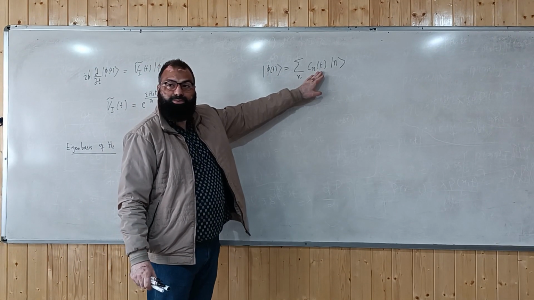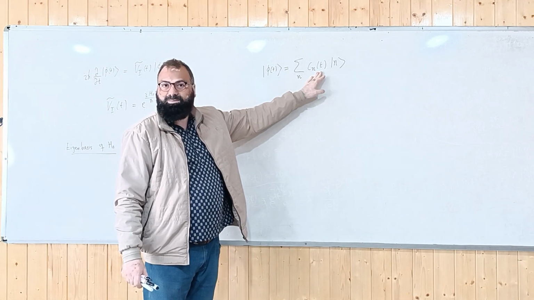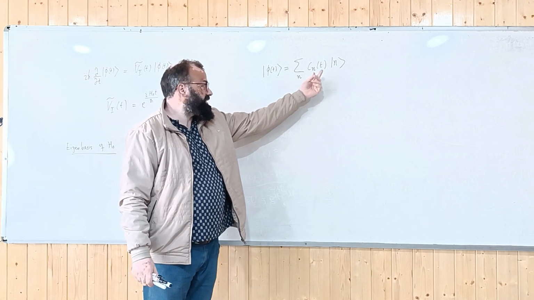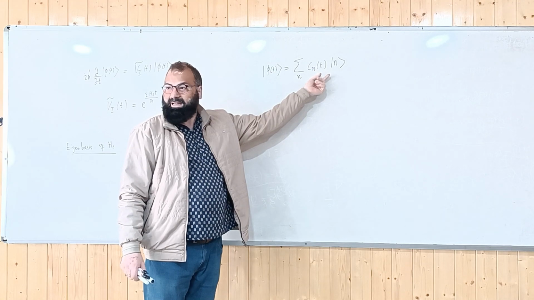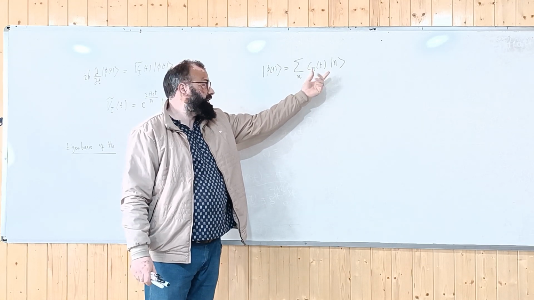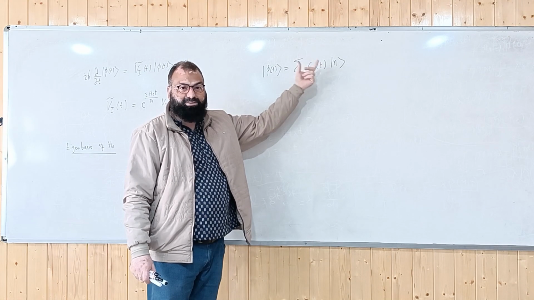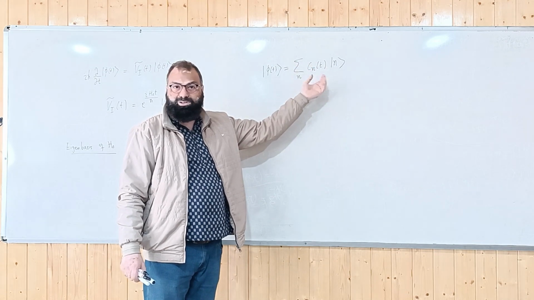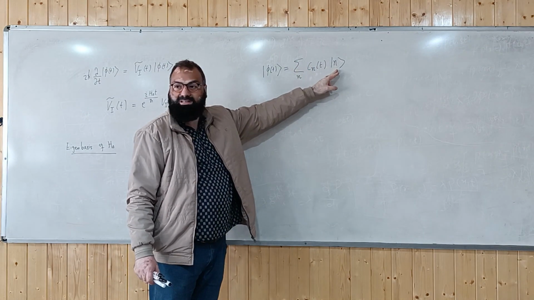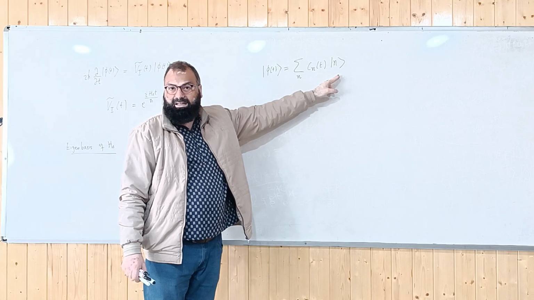So what is the thing we need to calculate now? These are the unknown coefficients. What will the C_n give me? This is simply the probability amplitude. In other words, |C_n|^2 will give me the probability that the particle is found in state n. Clear? Okay.